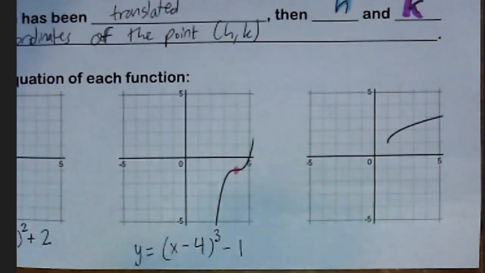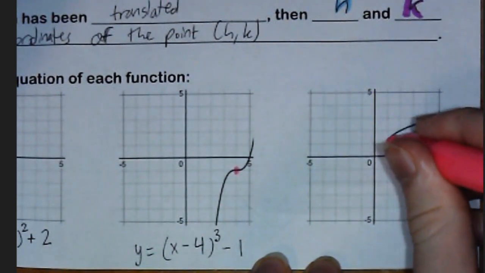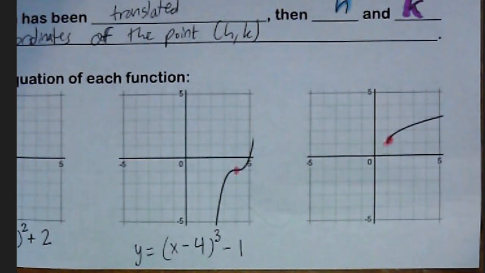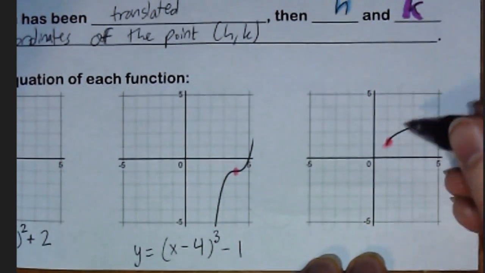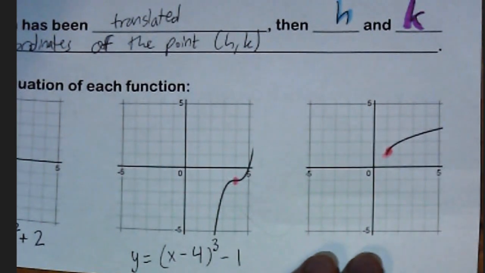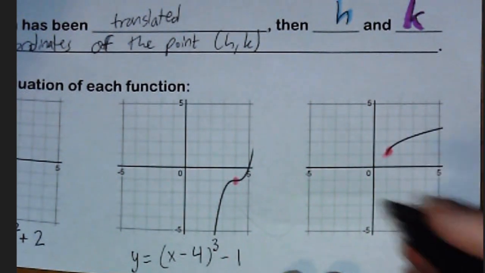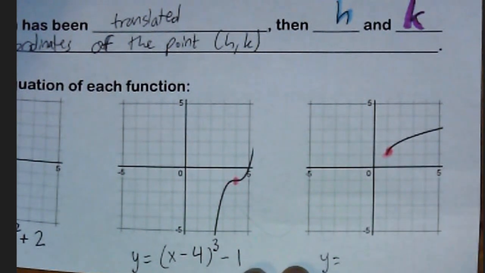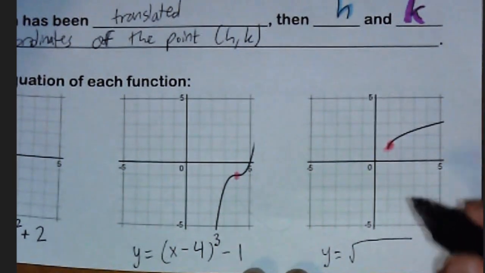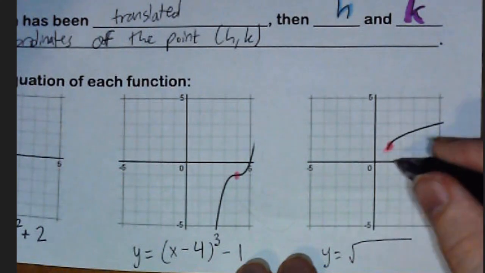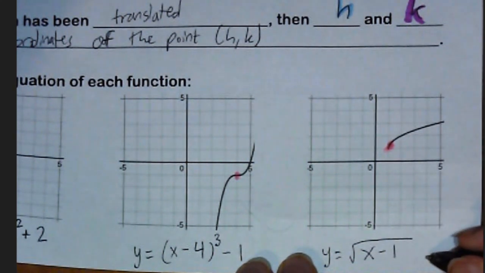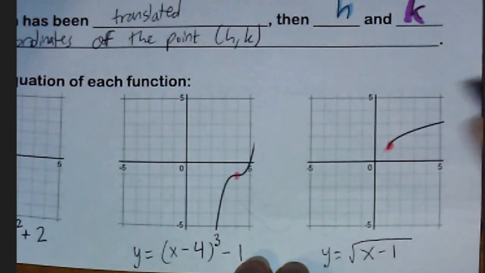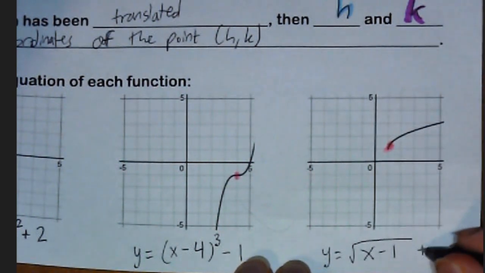The last one is square root. So we're going to put a point here at h, k, which is at the vertex of this sideways parabola. We know that's at 1, 1, because it's the same example as above. And the parent function for square root has a square root, so we're going to be transforming that. We have x minus h. H is positive 1, so we have x minus 1. And then plus k. K is also positive 1, so we've got plus 1.